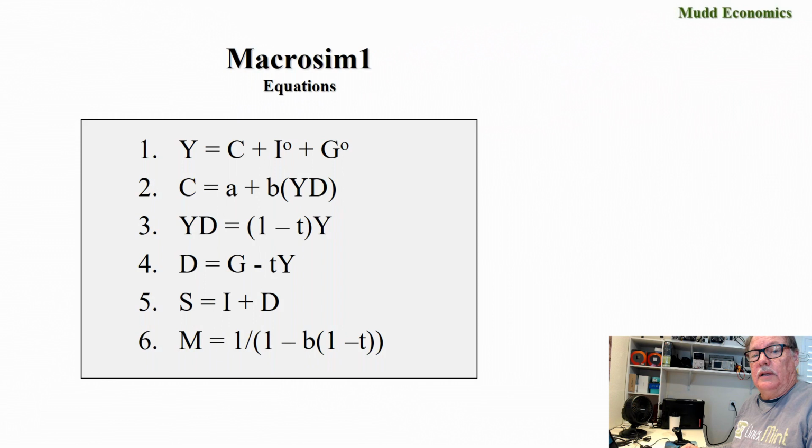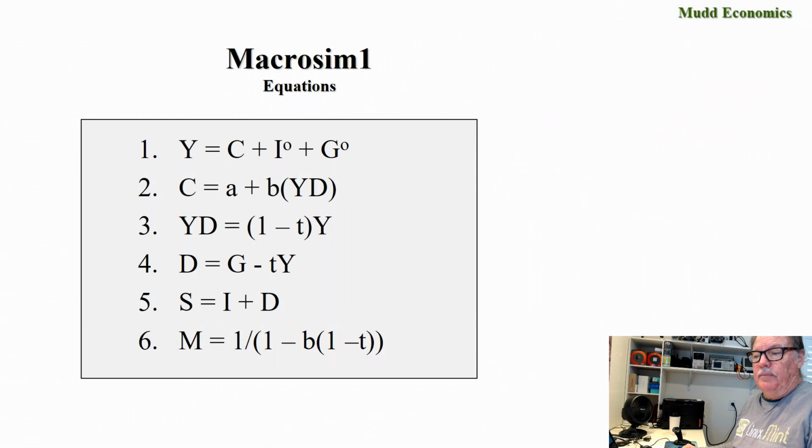And this is the same, of course, identity that's found in the NIPA accounts, if you remember back to our discussion of those. The consumption function is linear, and it consists of autonomous consumption, A, which is not dependent on your income, plus your disposable income after taxes, multiplied times the consumption coefficient, which will have a value like 0.75 or 0.8 or 0.9 or something like that. Again, that used to be called the marginal propensity to consume. Then by definition, disposable income is national income after taxes have been taken away, so that's equal to Y minus TY. The deficit is equal to the spread between government spending and tax receipts, and so that's equal to G minus the tax rate times Y.